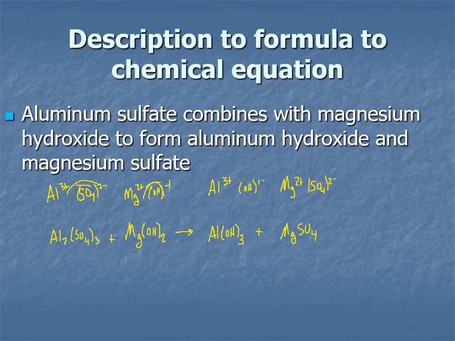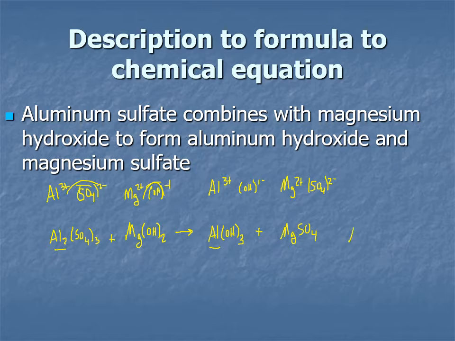Now I can double check to see if it's balanced. So 2 aluminums on the left, 1 aluminum on the right. As soon as I see that, I know this equation is not in balance. Some formula equations actually self-balance, where you write them down with their formulas and they are already balanced. This one is not. So I would have to go through the balancing process, which is just comparing left to right and using coefficients to multiply things in order to get the proper amounts.